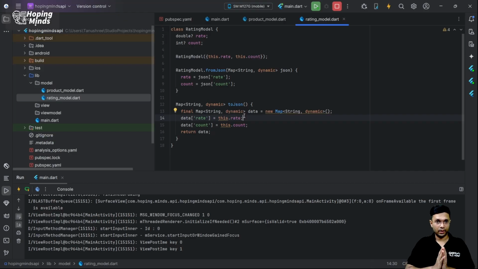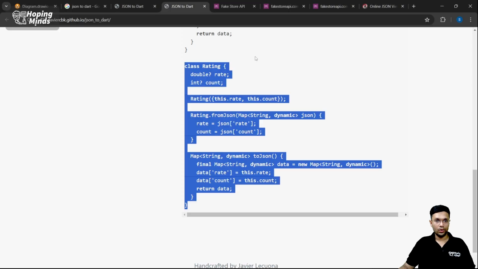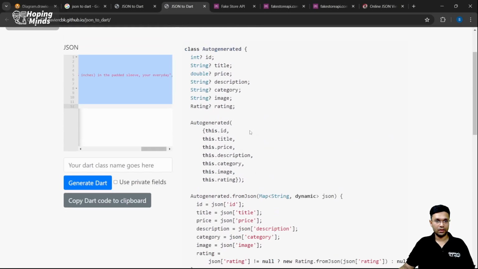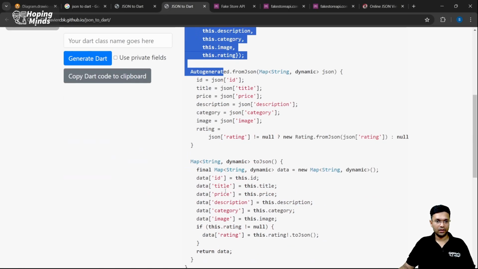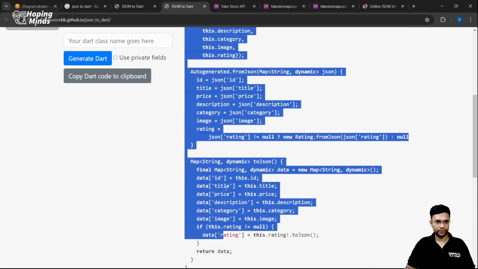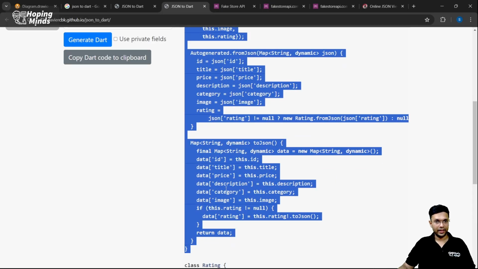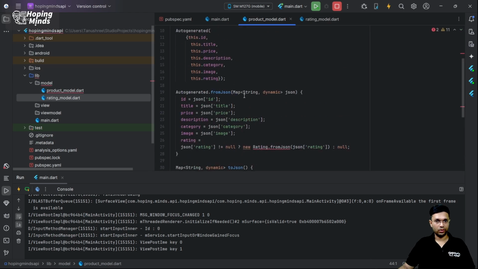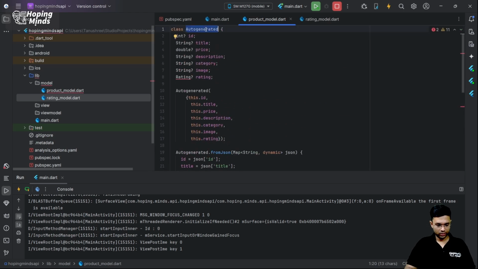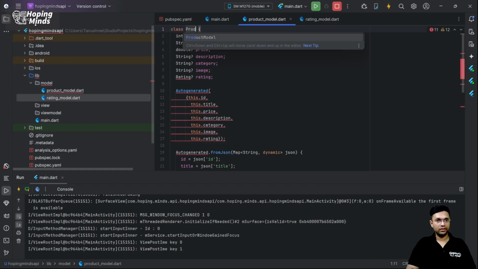So this represents only the two variables, that is rate and count. In fact, it's been neatly formatted as it also has this question mark, which makes these variables initially null. Now I can copy this auto-generated class and put it in the product model here, renaming this as ProductModel.